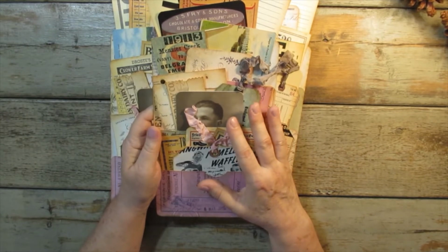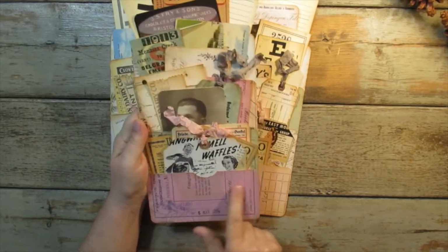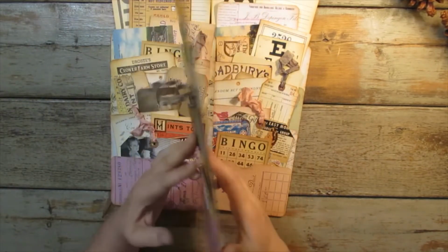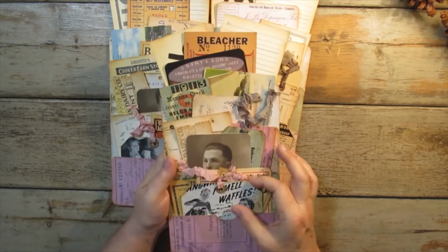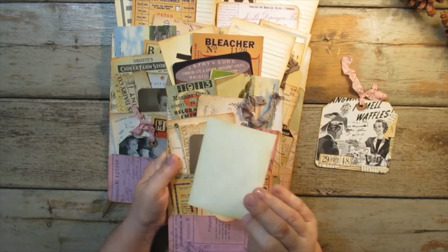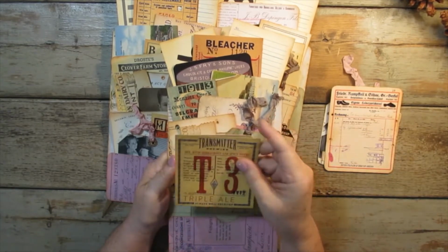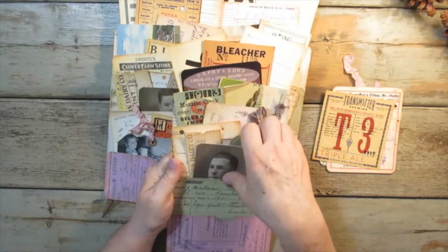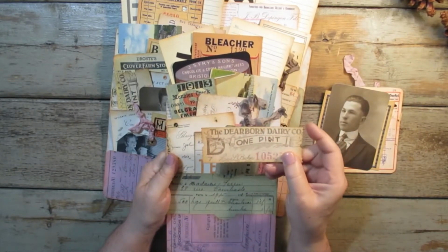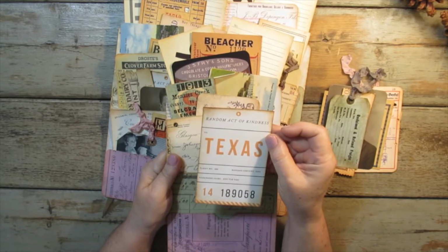I put a few real vintage pieces in this, but the majority of them are just, you know, printables. So to start with the first pocket, first I used Tim Holtz cardstock, and this is the back. And everything is distressed to make it look old. So I put a little tag, a bingo card, a little advertisement, a vintage advertisement. Oh well, that's actually some sort of beer or something. This is a real old photo, and I just backed it. A little ticket. A little tag. Random act of kindness from Texas.